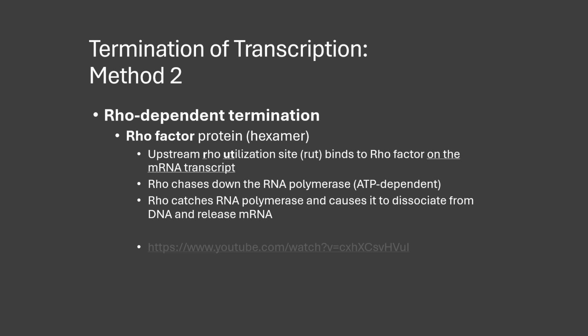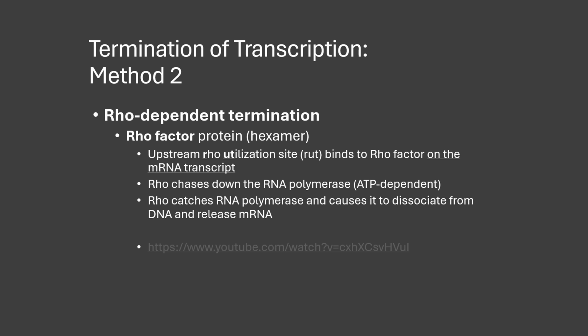The second method is a little more complicated, also a little more, I think, interesting. I think it's easier to see in a video, and so I'll describe it here with some text and orally, but I think it'll be interesting if you would watch this YouTube video that I've linked to, and I think that'll give you a probably clearer idea of what's going on with this. But the second method is called Rho-dependent termination, and the termination sequence here that's produced.